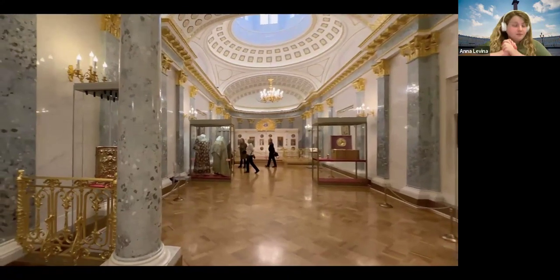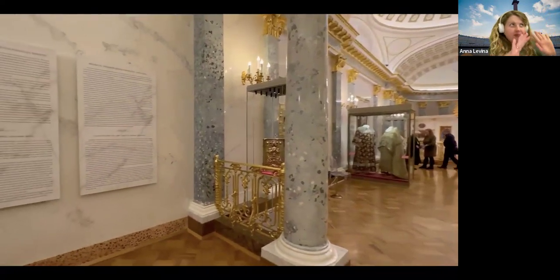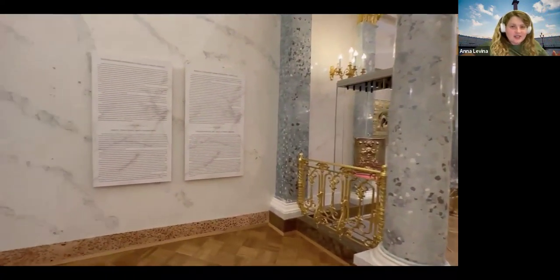And apart from it, for example, Emperor Alexander II got married for the second time after his first wife died. He married a woman, which I talked about, quite a nasty story, but he married next to this iconostasis. Many children of Emperor Nicholas I were baptized next to this iconostasis, by the way. So this is not just an iconostasis, and it's not just a church at the Ministry of Foreign Affairs.